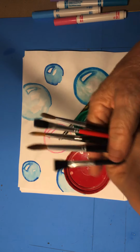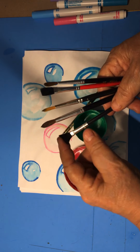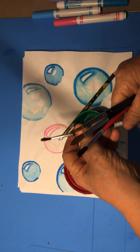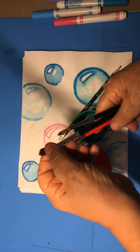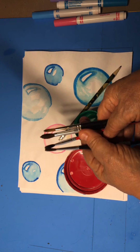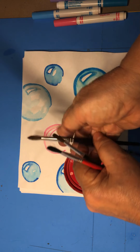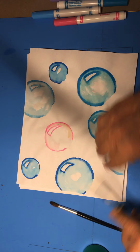Now, as far as the brush goes, you want a really nice, soft brush. A brush like this is okay. The only problem is it's quite wide, and it's hard to sometimes get into little spots. This is also a good brush for watercolor. This is very narrow, and of course you can use it, but I'm suggesting instead if you have one that's just a bit thicker. The dollar store has packages of different size brushes. I highly recommend you check there if you don't have any brushes. I happen to like these two for what I'm doing, but you'll find whatever works for you. So let's get started. I'll put everything aside, and here we go.